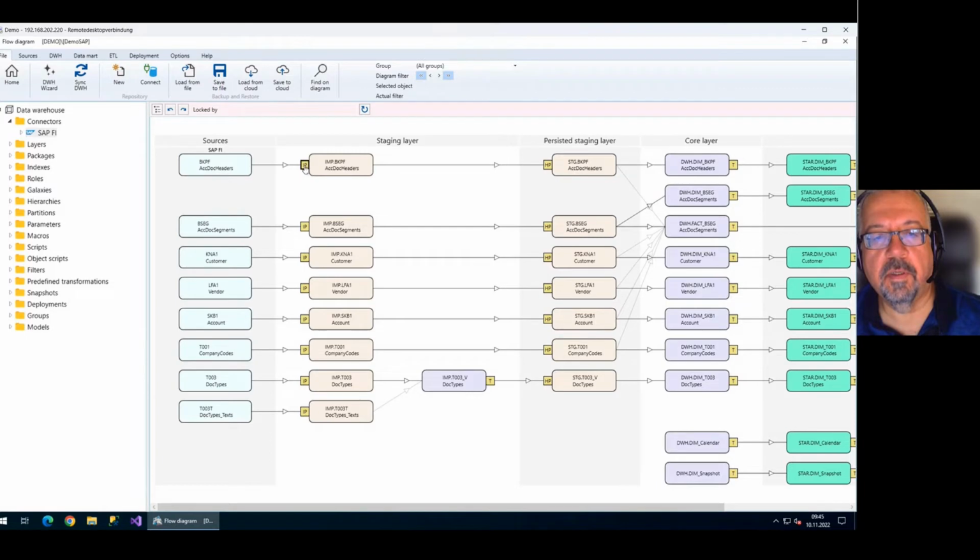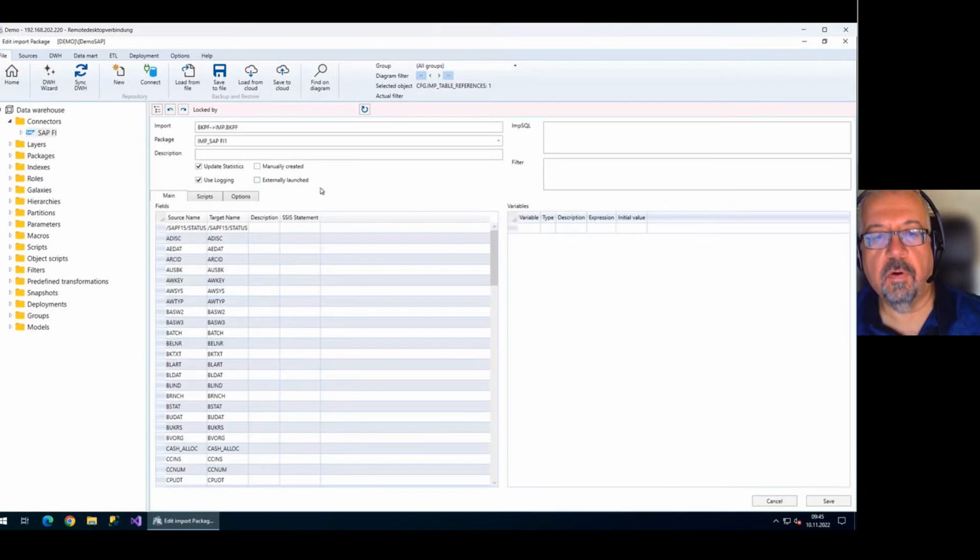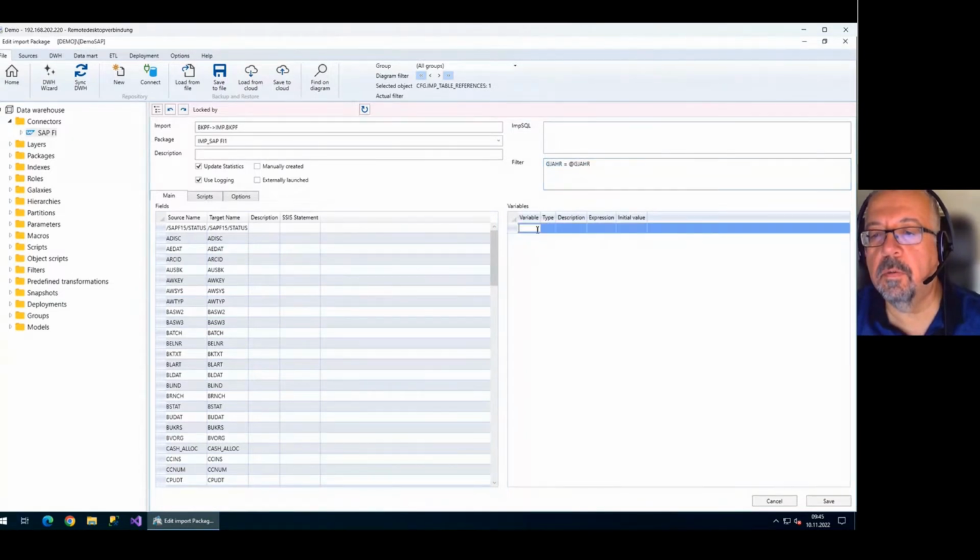Here in this SQL statement, we can see the definition of our data import, and here I will add the filter. I will restrict the business year, this is a column GJAHR, with a specific year. I will create the variable year, define it here, and import only the data from the year 2013.